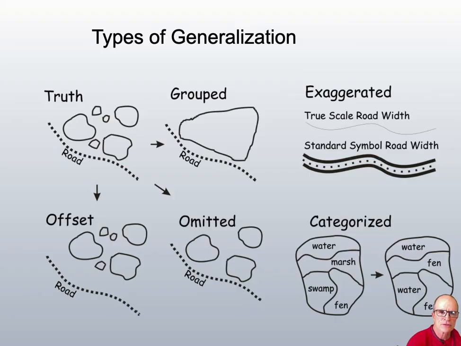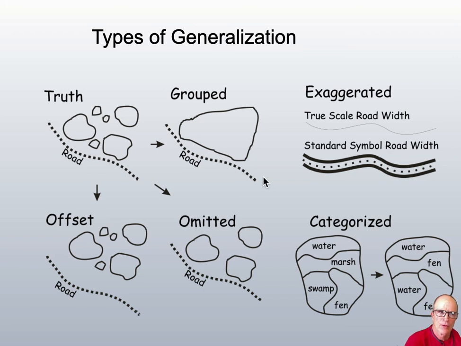We also do spatial generalization, so we'll move things and shift things around. And this shows different kinds of generalization, both categorical or agglomerative. So this is the truth. We have a representation where these are all the, let's say, lakes. Here they're grouped because the person doesn't want to resolve between them. Or you can offset. So when you digitize a road, you want to show it as different from where the group is. Or you can omit things. So I want to digitize with a certain level of detail, but the small ones I don't.